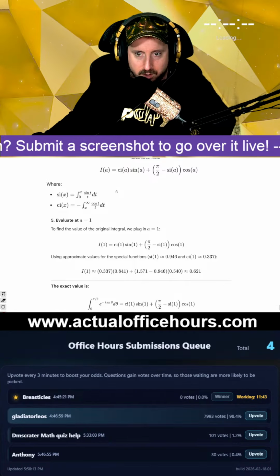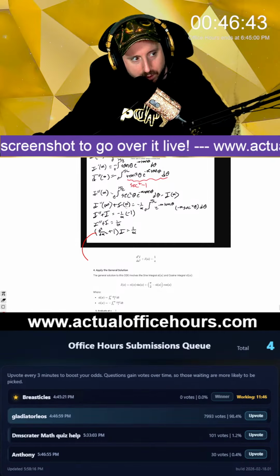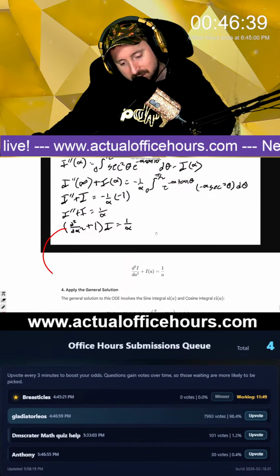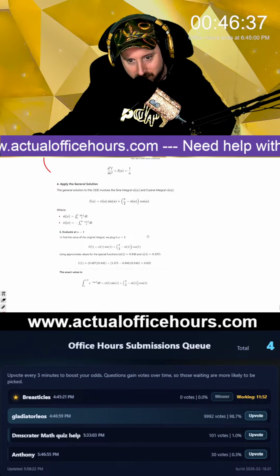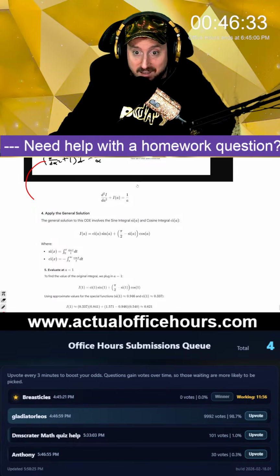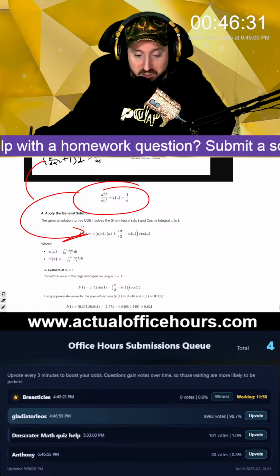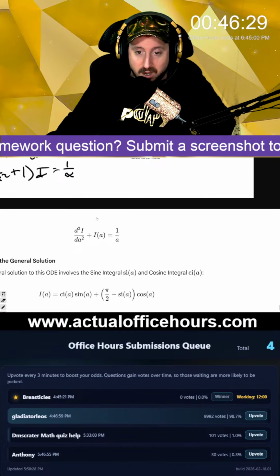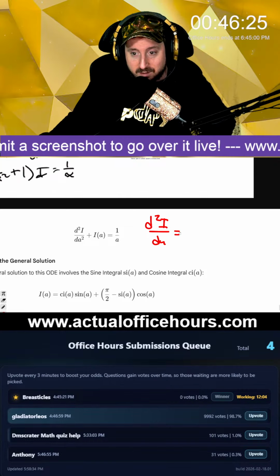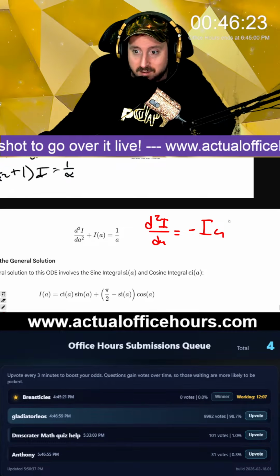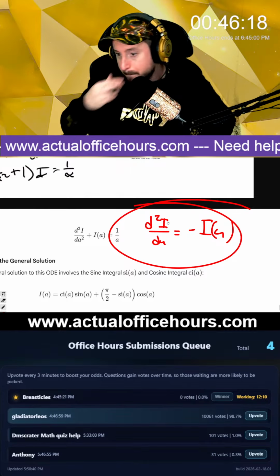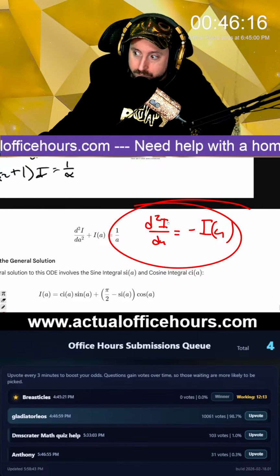Okay. So, I think you did the majority of things correct. It was just getting to this point, and I wish I could elucidate more on this, but I guess this is something you're just supposed to know, the solution is this. I wanted this to be d squared I dA is equal to negative IA. And then I knew this is the wave equation, which is cool.